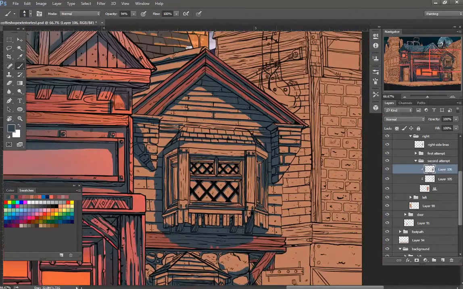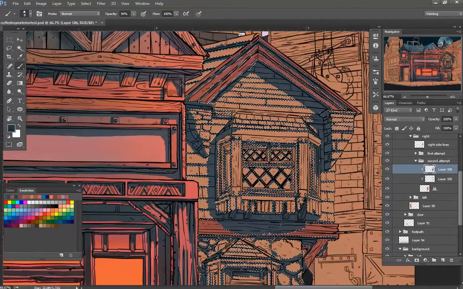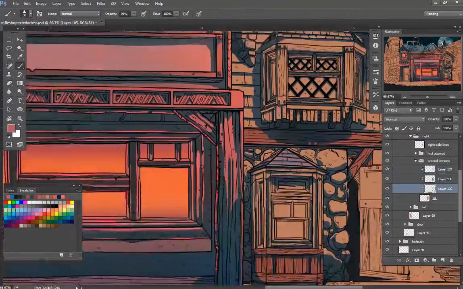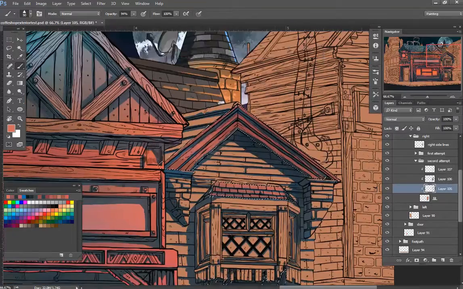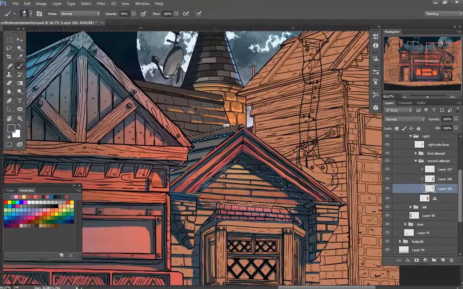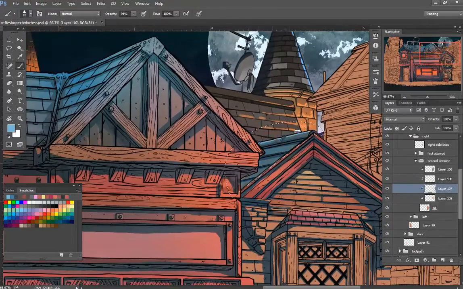You may not be able to tell by the ends, but there's no black in this at all. The only black is the line work. Because if you're colouring with black, then you're in trouble, because you may as well just be filling in your line work, and there's no white either. It's all very light. It's just a very light version of whatever I was painting on top of.